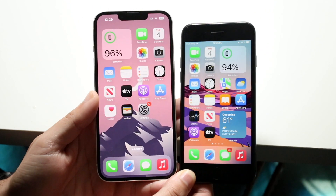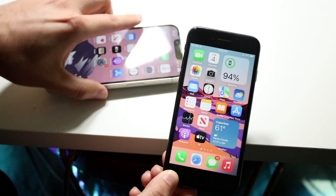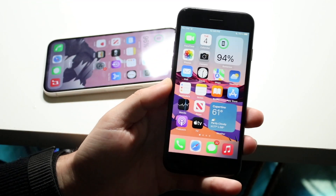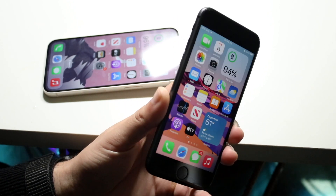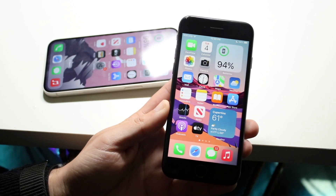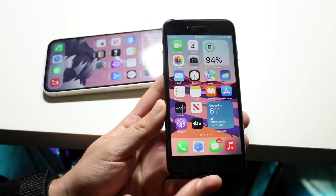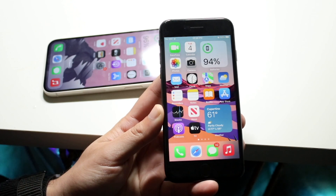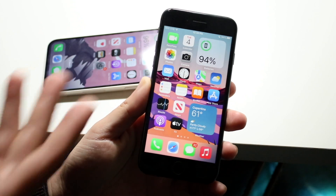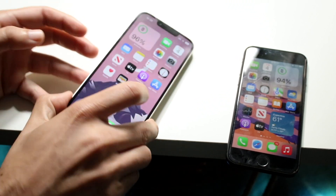Side by side, the iPhone 14 is a much bigger phone than the iPhone 8. The iPhone 8 had a 4.7-inch IPS panel on the front — a pretty good screen when it first came out, but it was short-lived because the iPhone X came out at the same time. This phone came out in 2017, so it's a five-year-old phone. The design is dated with thick bezels on the top and bottom, and Touch ID, though the amount of bezel is pretty significant. They could have done much better with the display, as they did with things like the iPhone 12 mini and 13 mini.